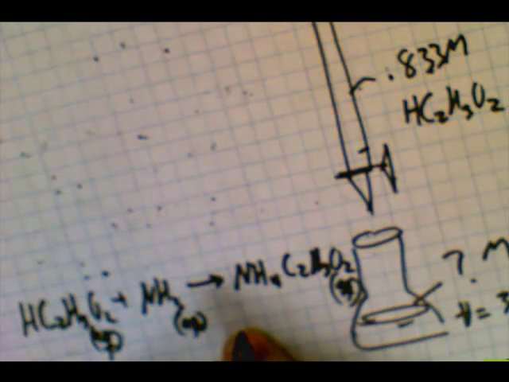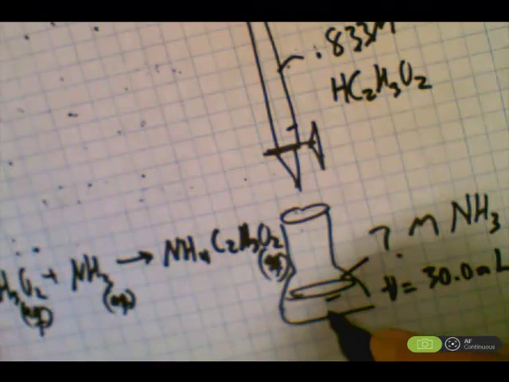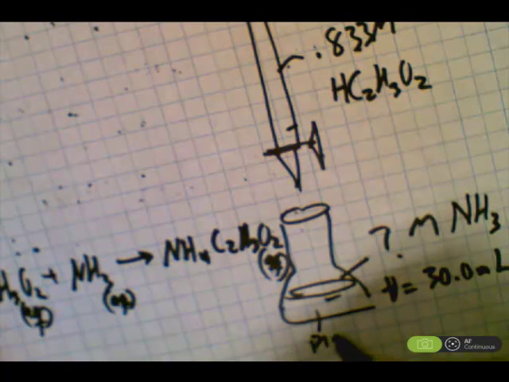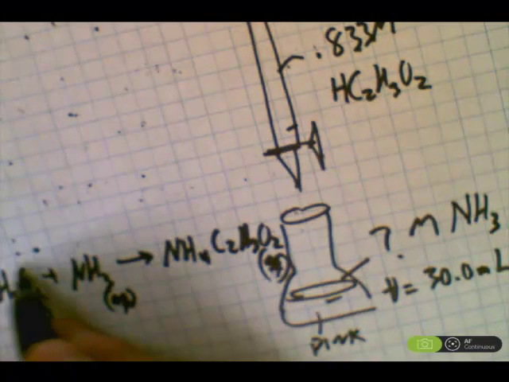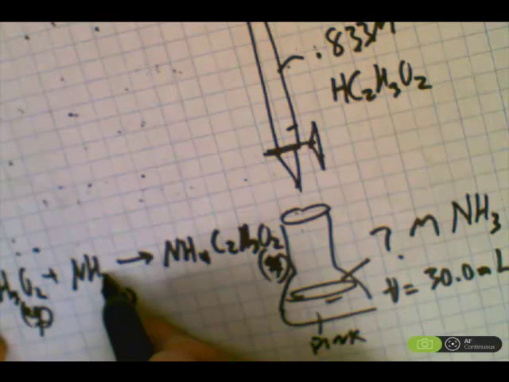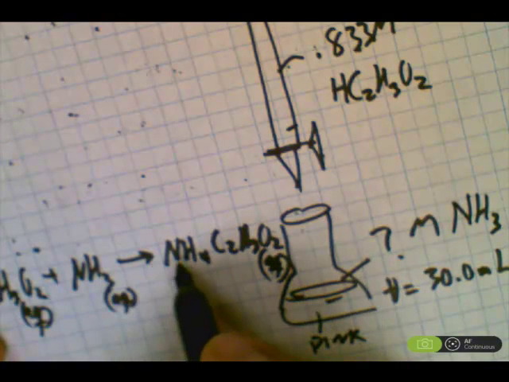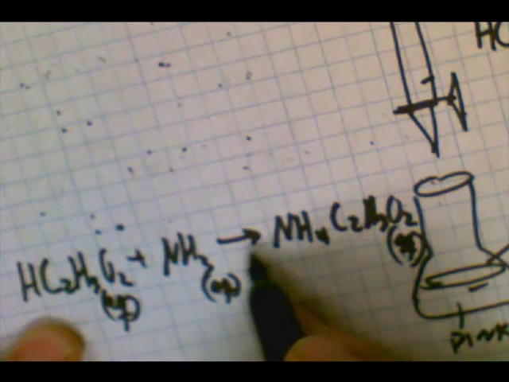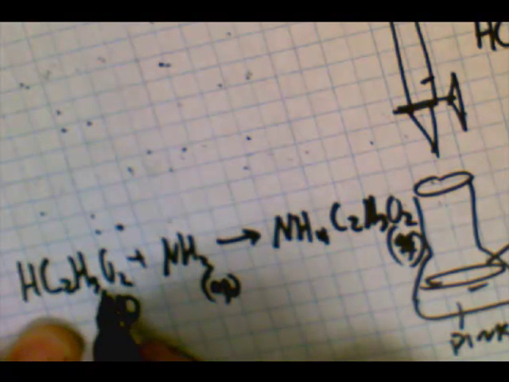But what we're going to do is we're going to add something called an indicator. And when we study acids and bases, you'll learn more about this. But we're going to put an indicator in here that makes this look pink when it's a basic solution. And then if it turns acidic, then it will look colorless and clear. Well, this allows me to figure out when I've just used up all the ammonia, because it'll look pink as long as there's any ammonia in there at all.